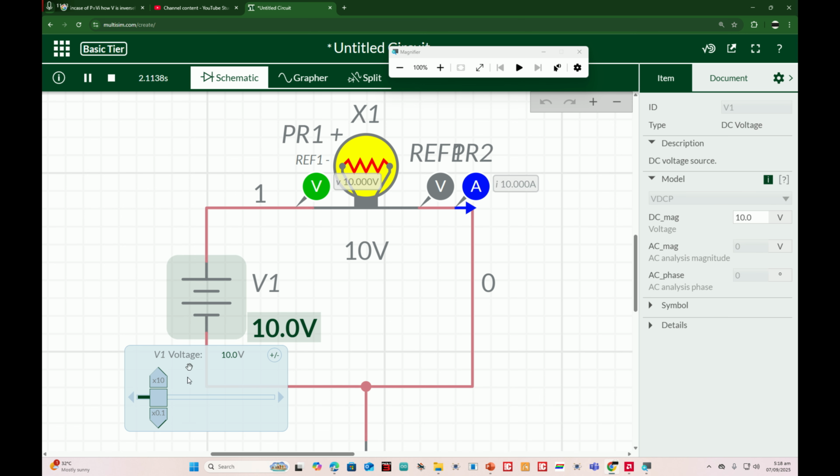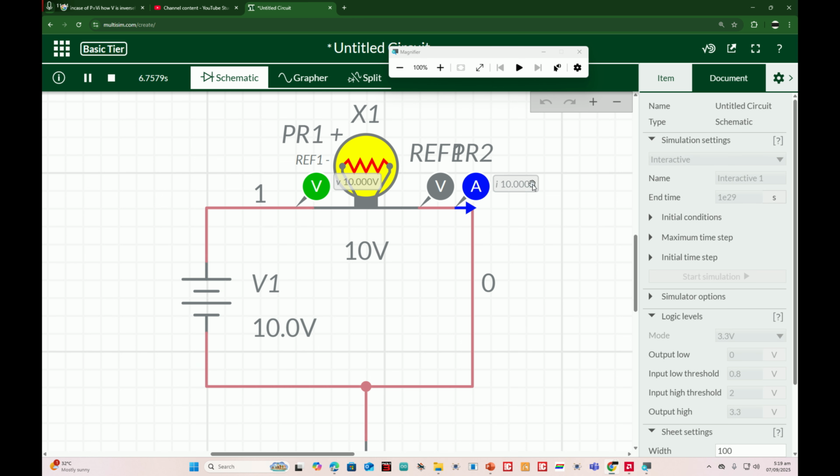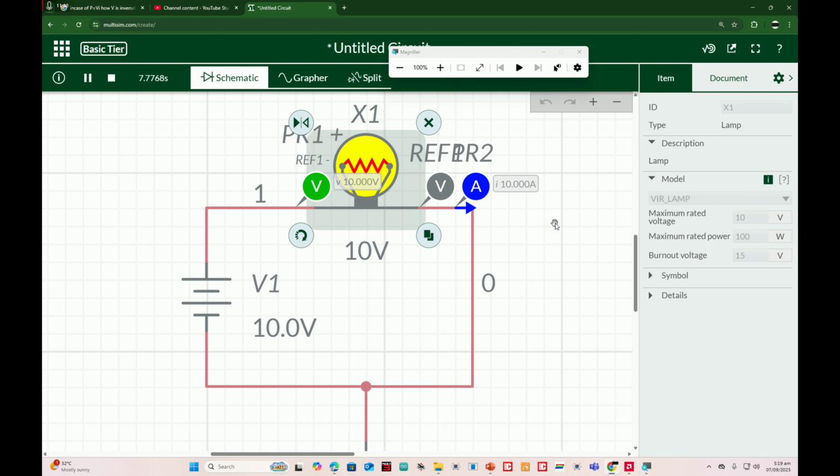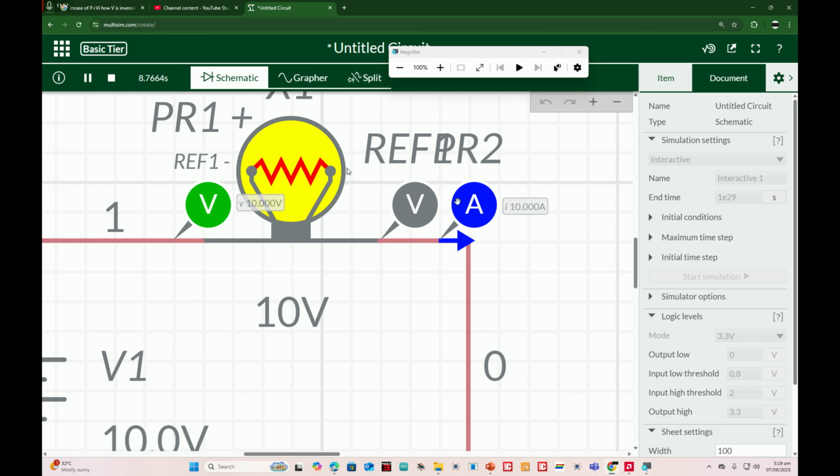If I change the applied voltage, if I lower down the voltage, the current also gets lowered because now it is following Ohm's law. Why? Because the resistance is held constant. So it is following Ohm's law. But once we reach the maximum rating, 10 ampere, 10 volt, then the current adjusts automatically to cater for the maximum power because we are not taking resistance into account. So they will be the exact values. So 10 multiplied by 10, it will be 100 watt.